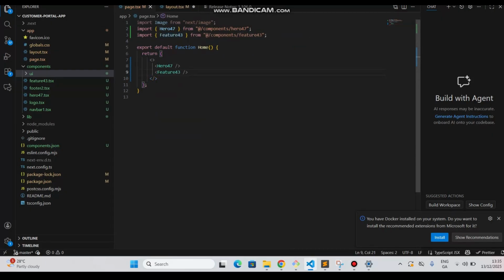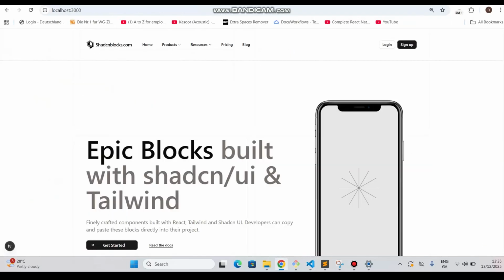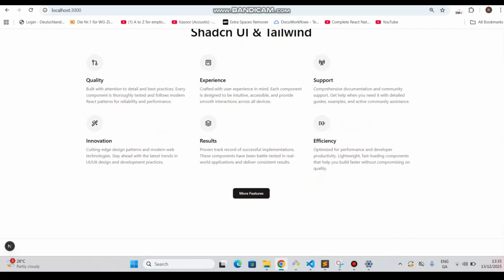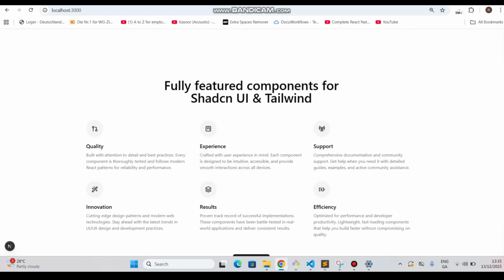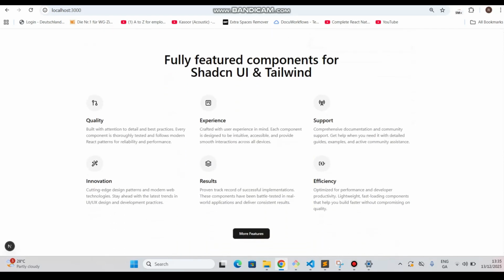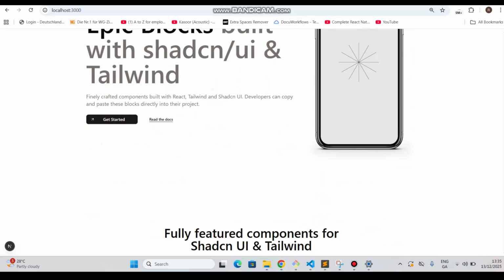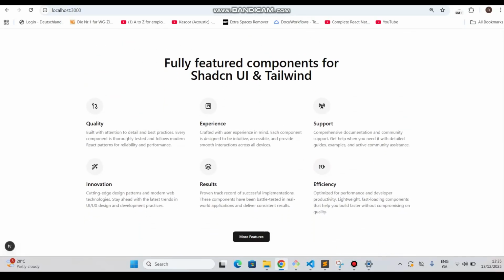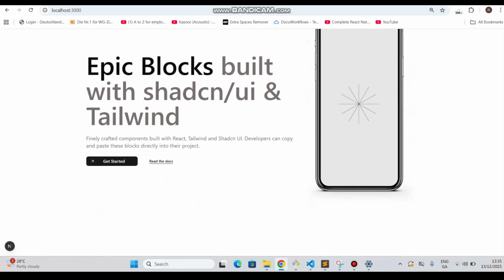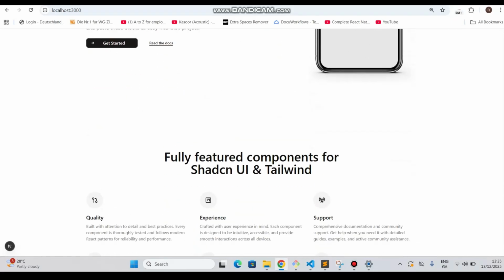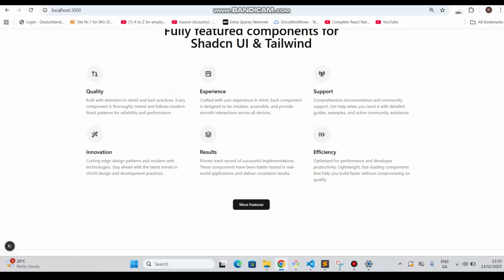Okay, so once I included this, if I go ahead and check this now, you can see that all of my blocks have been installed. These two blocks have been installed now.